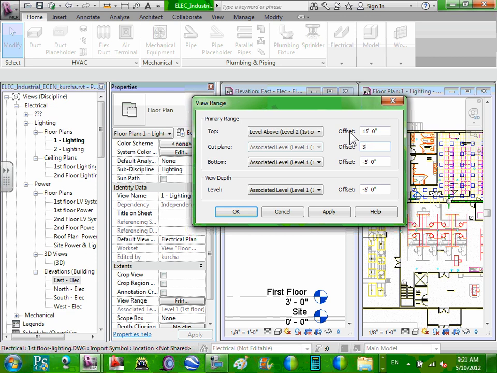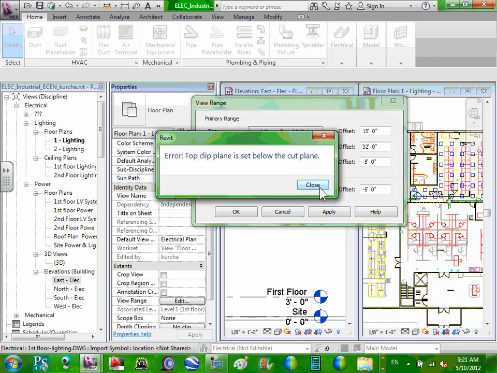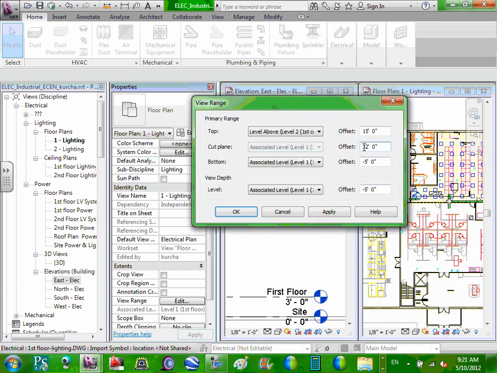If we put this at 32, I think it would scream at me. Top clip plane is set below the cut plane. So your top range is below your clip plane. That can't happen. If I put it at 30, I think we would be okay. Let me try 29. So maybe it can't be the same either.